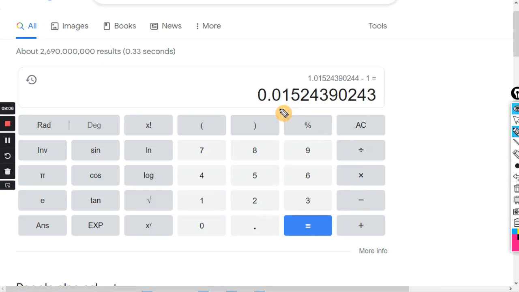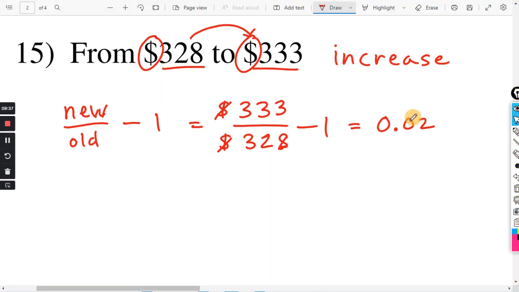So if you look at the third decimal place, if it's 5 or more, you round it up. So this part right here rounds up to 0.02. Okay, remember, if the third decimal is 5 or more, you have to round it up. So 0.02 is the answer so far. Okay, we got 0.02, and converting that to a percentage, you move the decimal 2 places to the right, and that is going to be 2%.